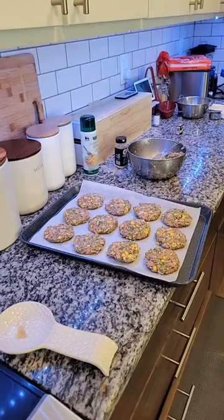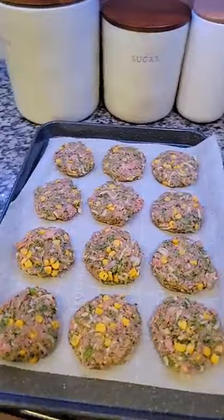I don't know if that would be great on the grill. I don't know. It probably would be good on the grill. I don't know if they would fall apart. I like how y'all thinking.